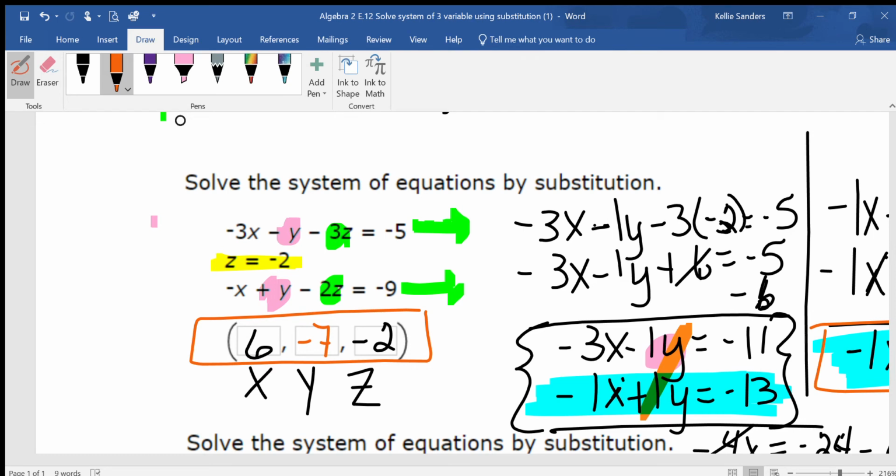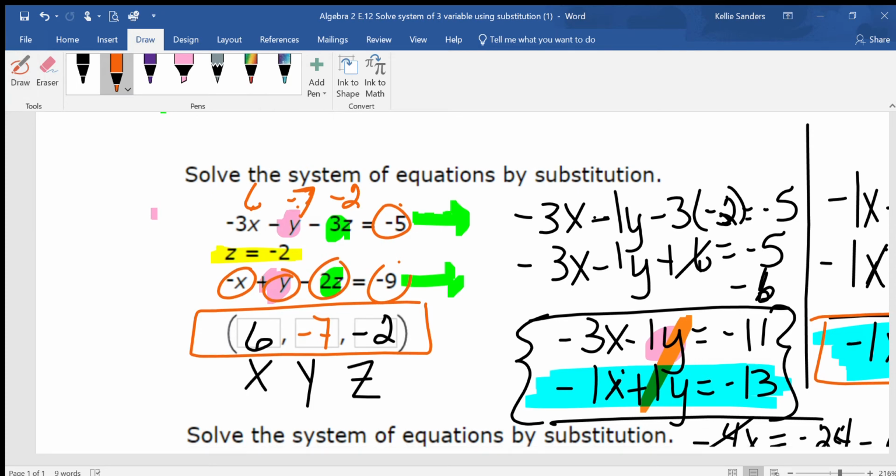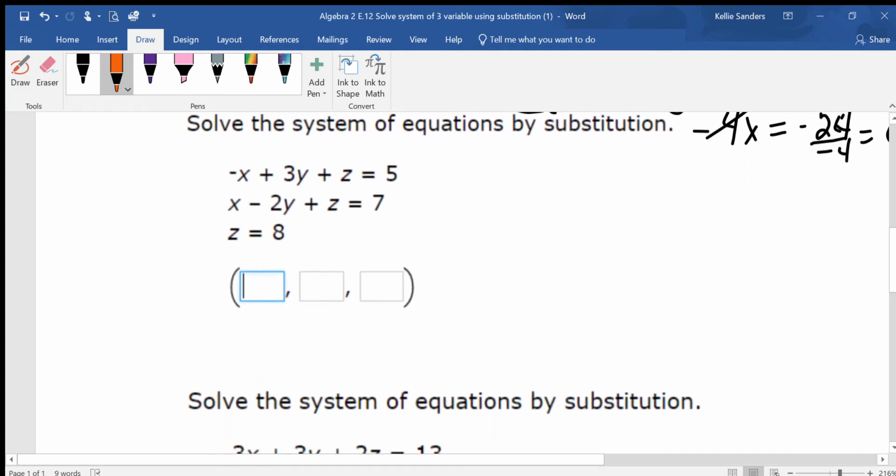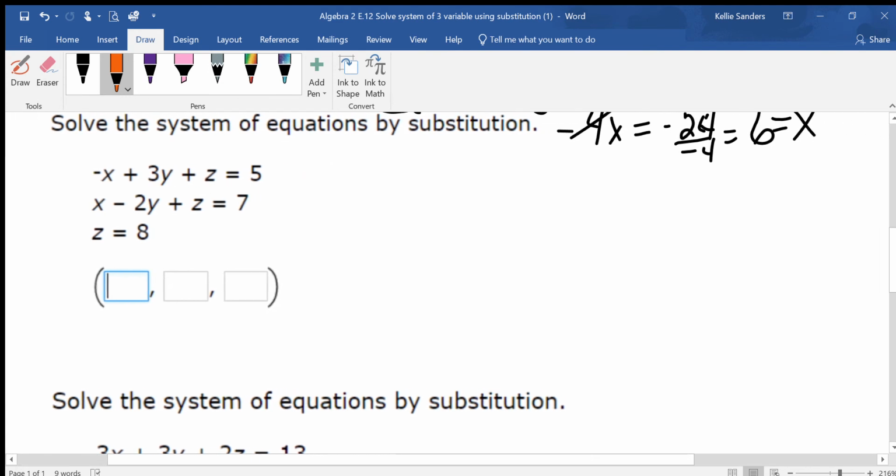So if I wanted to take the time, I'd put a 6 in here, a -7 in here, and a -2 in here, and see if it equals -5. And then you could also do it to this x, y, and z and see if it equals -9. You can check me if you want to. I could be wrong, to see if those answers are wrong. Okay, let's do it again.